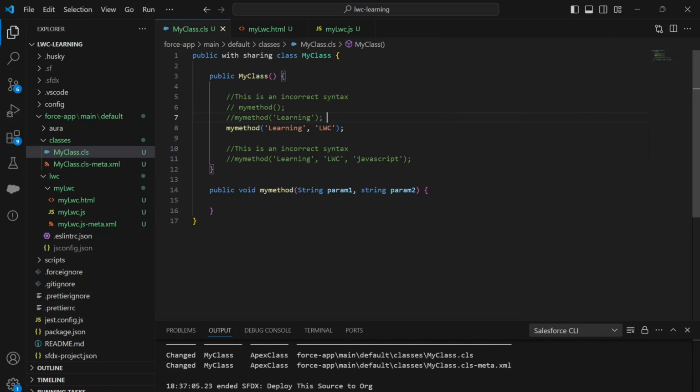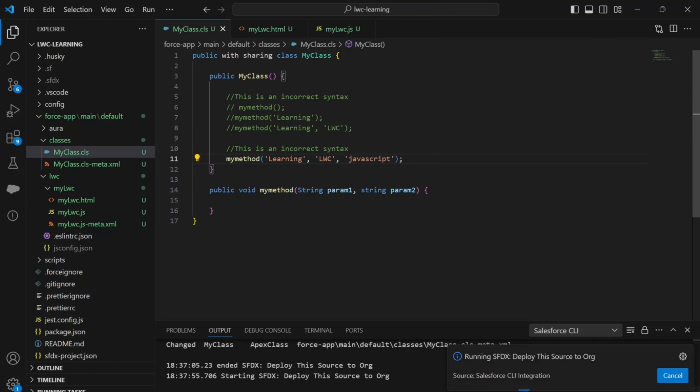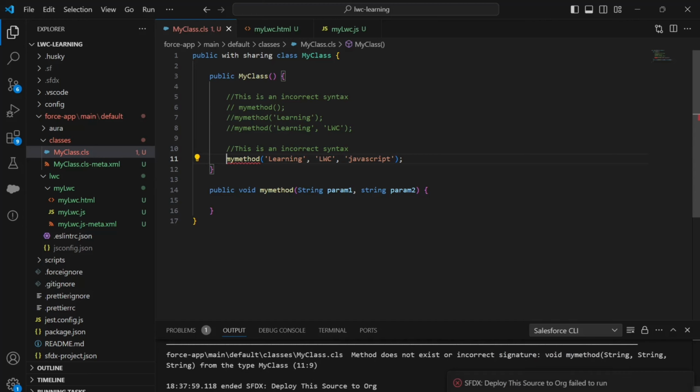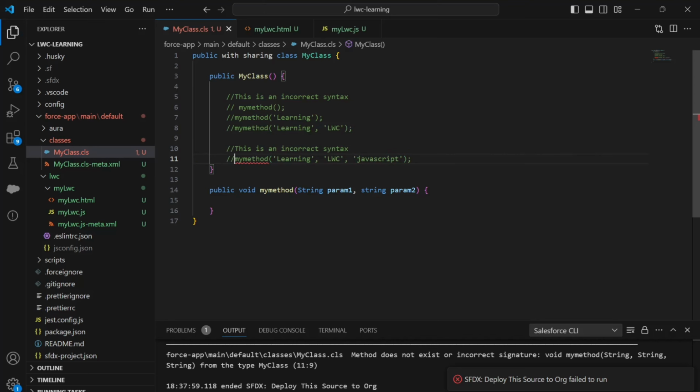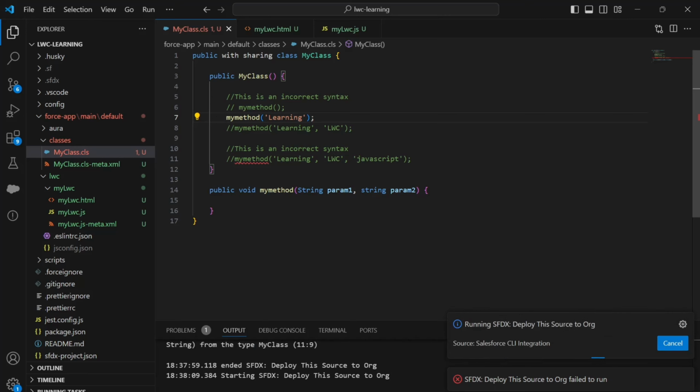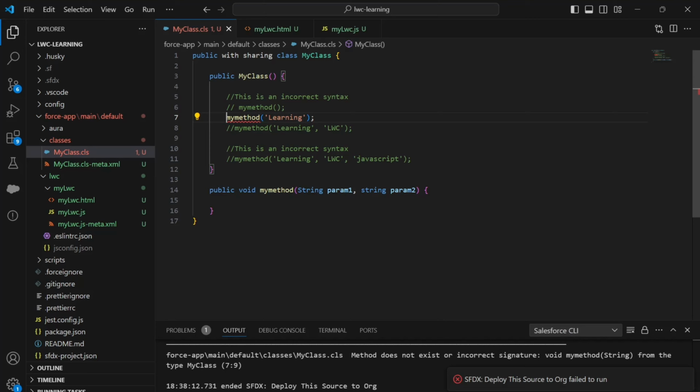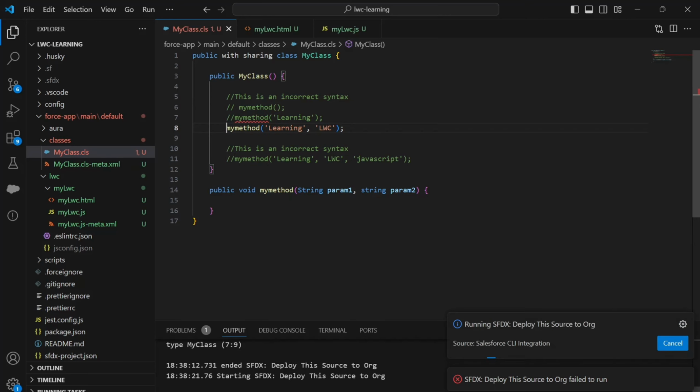So here we are able to deploy. There is no syntax error. So what if I comment it out and try to deploy it this way? Let me save it and now deploy it. It shouldn't let me deploy because this is an incorrect syntax. You see, we got the error: that method does not exist, so it won't let us deploy. If I try to deploy this one, this shall also give an error that the method does not exist. Same thing will happen for this one also. But if we try to deploy this method, this is the correct syntax.